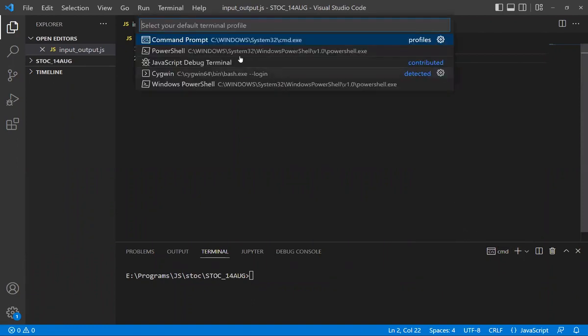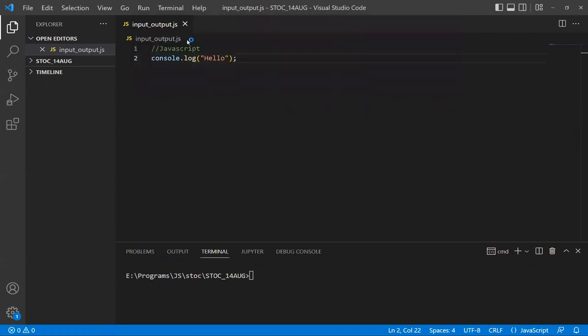When you select default profile, for me it is directly giving command prompt first. If it is not showing command prompt, type here command prompt. Are you able to see command prompt? Select command prompt.